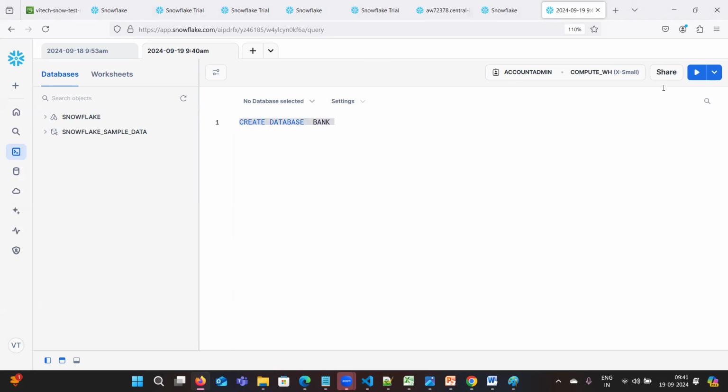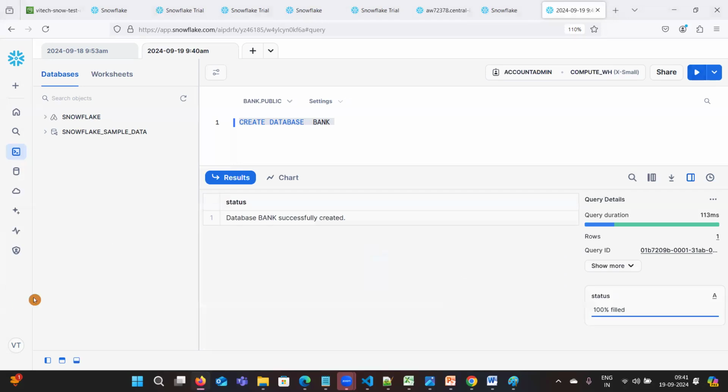Just observe here. Select this one and click on this run button, or else Control Enter. Select the query, whatever you want to run, then process. And now see, database bank successfully created. I want to know whether it is created or not.